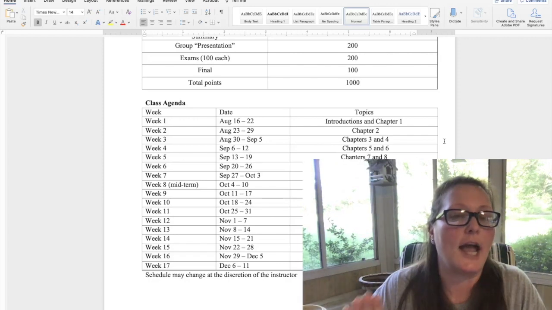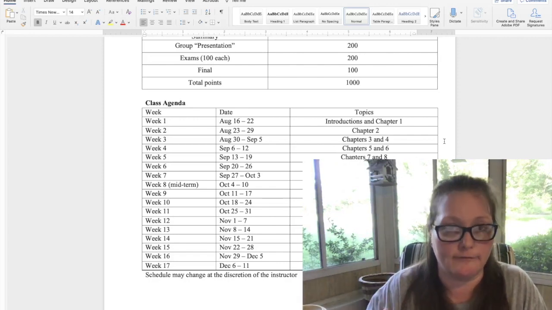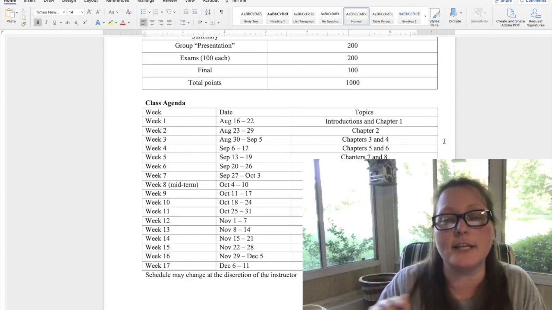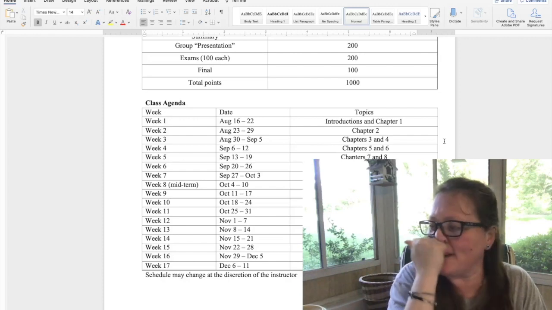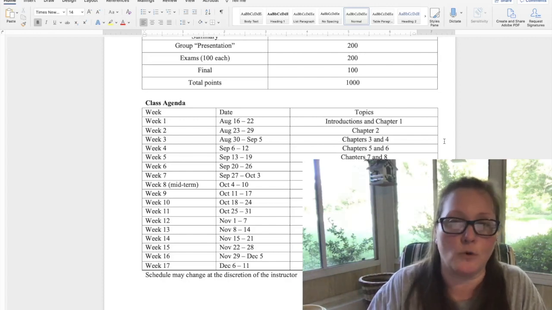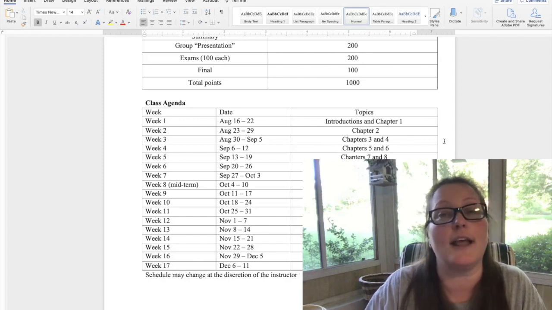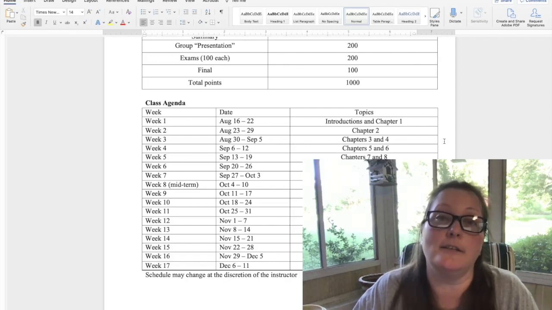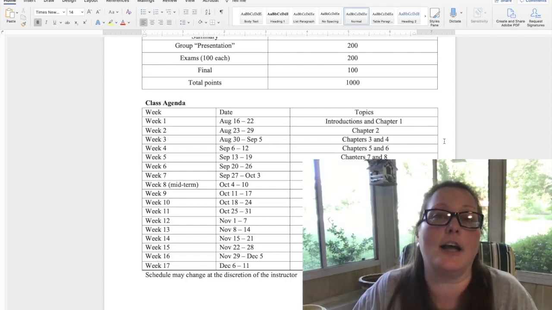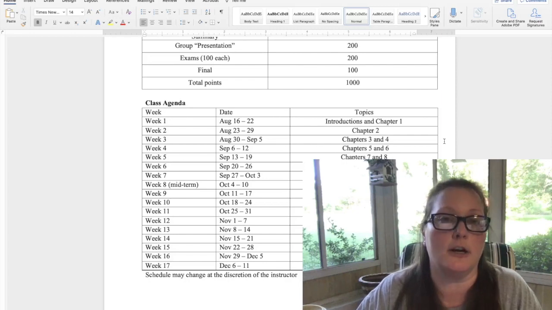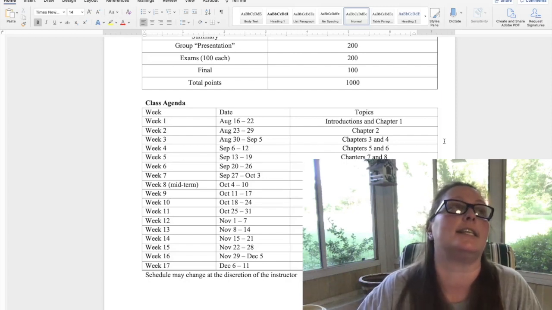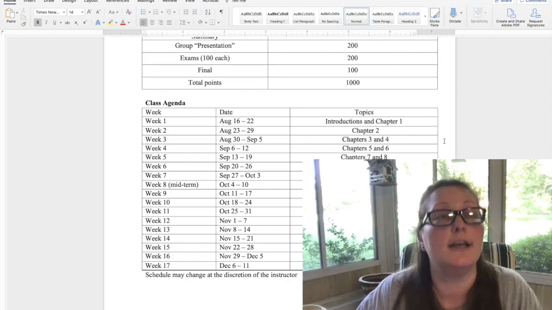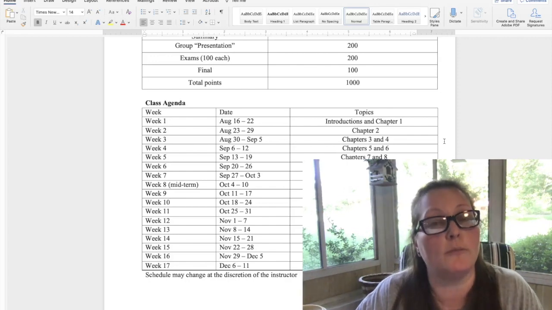Every single week, I have it set up where you have to go to that week's folder. So like week 2 folder, then the first thing there will be a week 2 file. Click on that file. Until you have gone to that folder and that file, you will not have access to anything for that week. Do not try to shortcut, because until you open that file, nothing will appear and you will get a lot of zeros thinking it's the easiest class you've ever taken because there's no assignments, when in reality you're missing everything. Make sure to actually open the proper file.